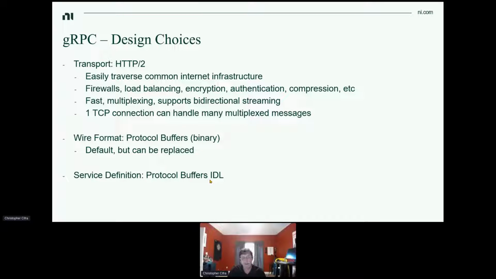It has headers that basically describe what's going on, and then it has a body, which is the data, and that's very much similar to what you would see in any HTTP communication. So all those things work really well.